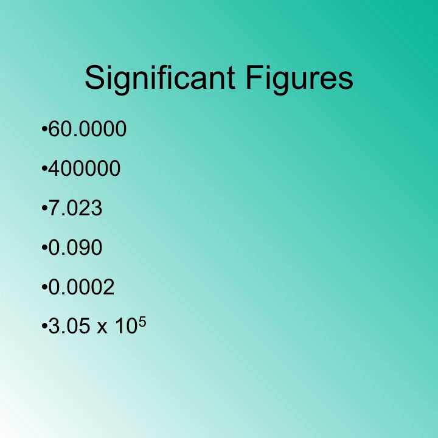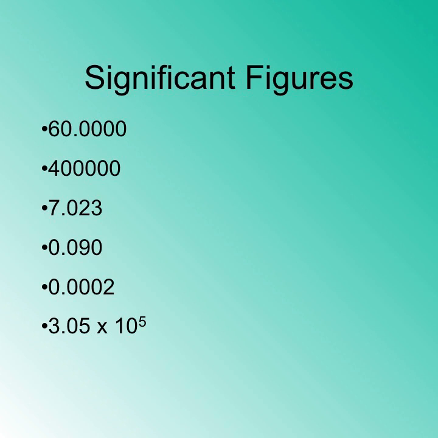The next one is 400,000. Well, there's no decimal in the number. The 4 is significant. There are 5 trailing zeros, but they're not significant because there is no decimal in the number. We again know that there's an understood decimal at the end of that value, but we don't see it, which means we cannot imagine that it's there. So in that example, 400,000, there's only 1 significant figure. In the number 7.023, you have 3 non-zero integers and you have 1 captive zero. Captive zeros are always significant, so in this example we have 4 significant figures.